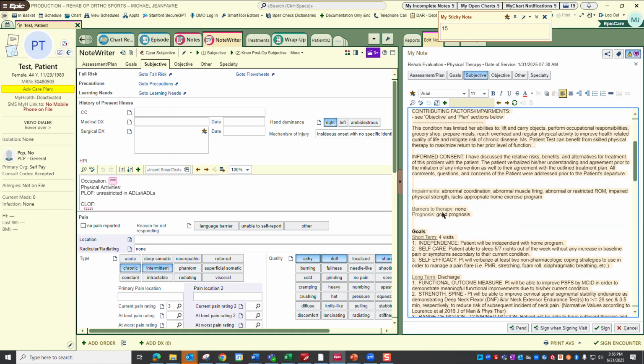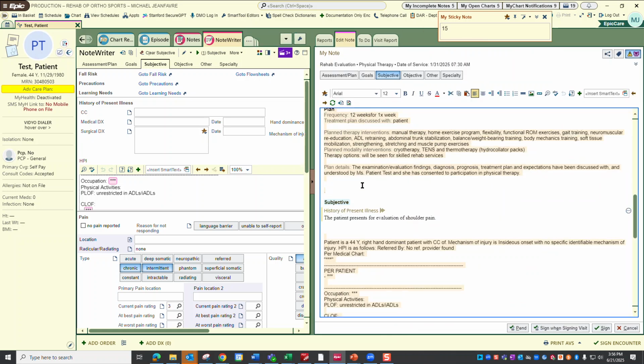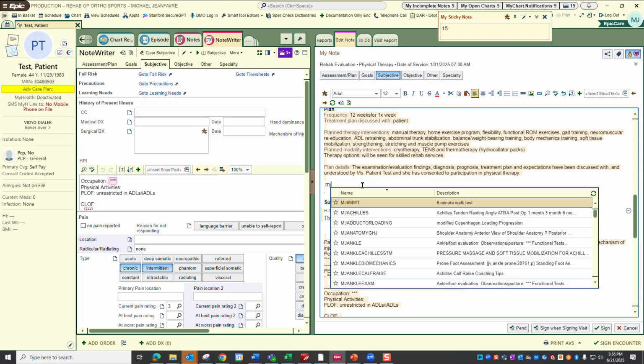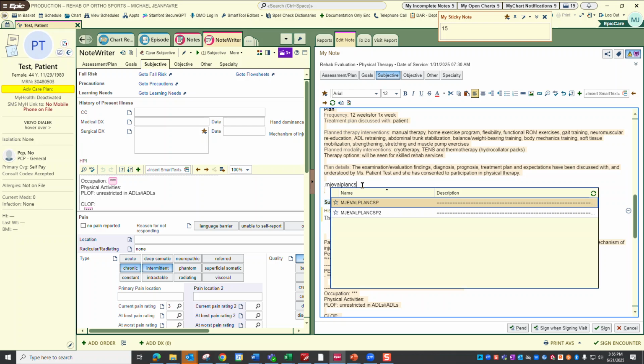Okay, getting more to the point of our charting, like our tables and such. The other thing I will put in here, I have these things that I call key functional indicators, or KFIs. In business they call it key performance indicators. So I put in my initials, what note type I'm in, and what section I'm in. I'm in the eval note, in the plan section, and then I put in what body region. So we're doing cervical, so I would put in C-spine.